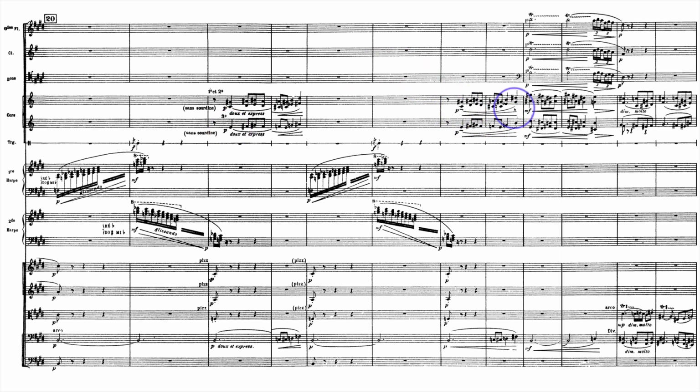We see that happening again here. Almost the same notes as before, but reaching higher at the end. And here we get this beautiful chorale with all four horns, and these really brightly chirping upper winds right in here.